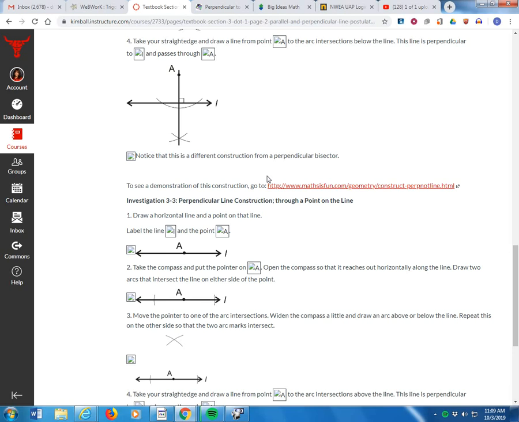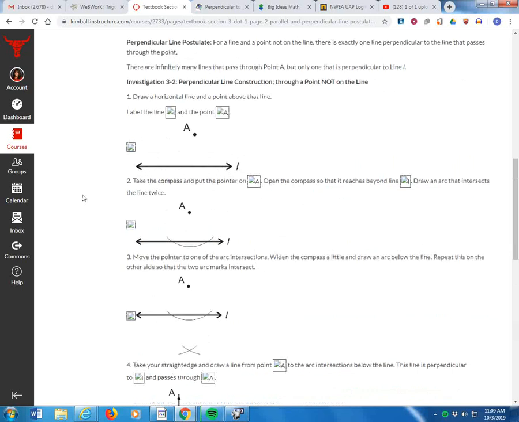So even if I have a point and a line, through this point, there's only one line that I could draw that's parallel to this one. I could draw an infinite number of lines, but only one of those is going to be parallel. Okay? The same is true with perpendicular. I could draw lots of lines that intersect line L, but only one of those lines is going to be exactly perpendicular.